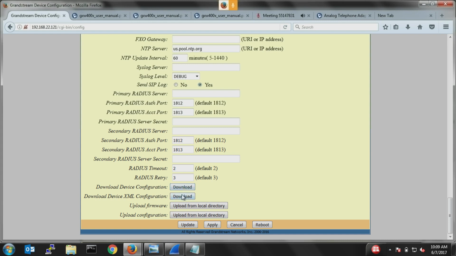You also have the option to configure, this is a sort of backup. So when you configure a gateway and you would like to keep a copy of this configuration, you have two options. You can use a TXT file or you can use an XML file. By default, the gateways, when they get provisioned, we most of the time use XML configuration, because we also support the binary configuration file. You can also do manual upload of firmware, or just do manual upload of the backup to restore it, or you can take a backup from one system and then just put it on a different system.